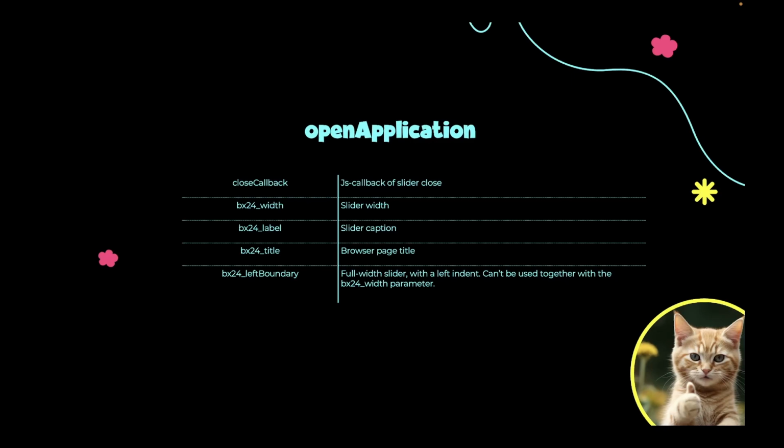This ensures that you can manage any necessary actions or updates when the slider is closed. The most crucial advantage is the ability to pass a set of parameters to the slider. These parameters help your application understand the specific business logic it should implement when opened in the slider. This way, you can seamlessly transfer the application context without relying on tricky workarounds.